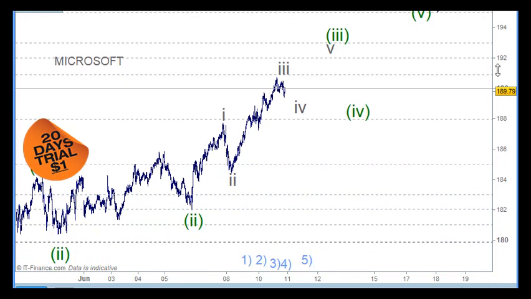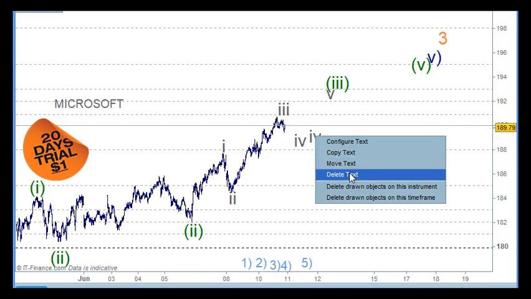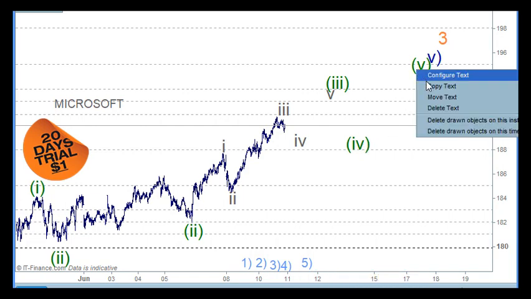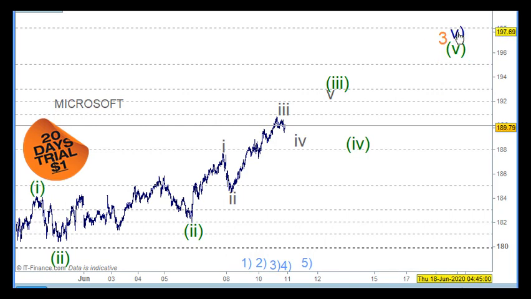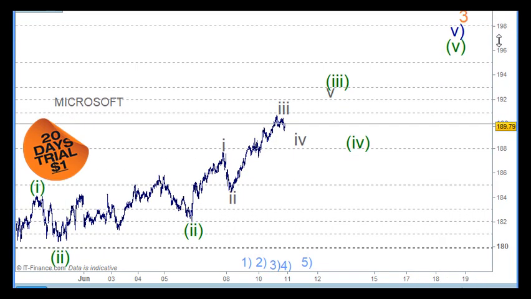And with that in mind, from this point we can look at wave 1 and 2 here and 3 here, and we'll get a bit of a dance across the 190 area through here. I'm thinking 3, 4 and 5, and then come back and test it again, and then we can move up from that point. So these will move up higher from that point. They'll take us up towards the 200 perhaps. So steady as she goes, Captain.